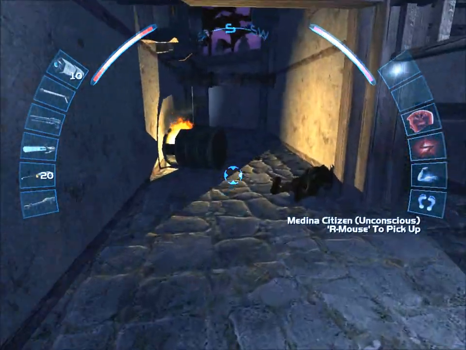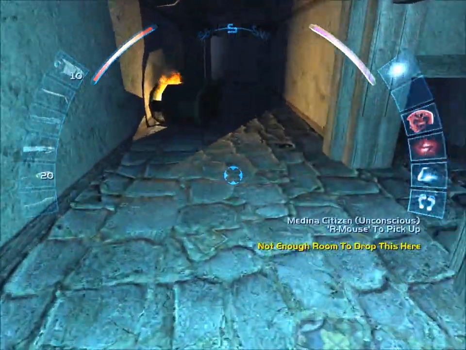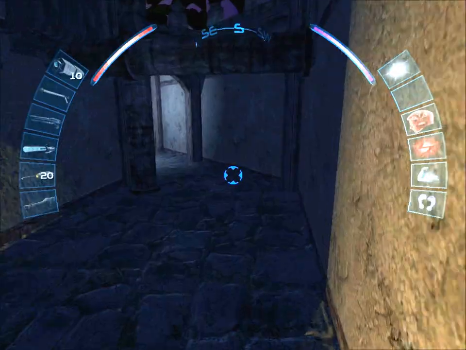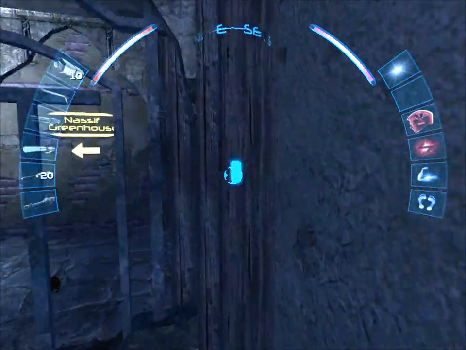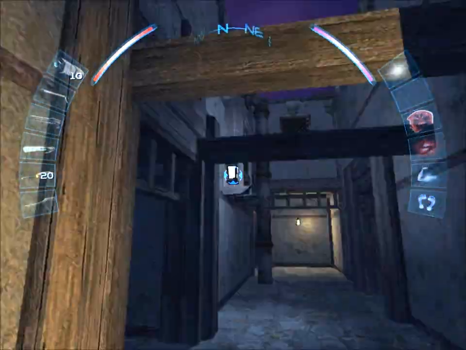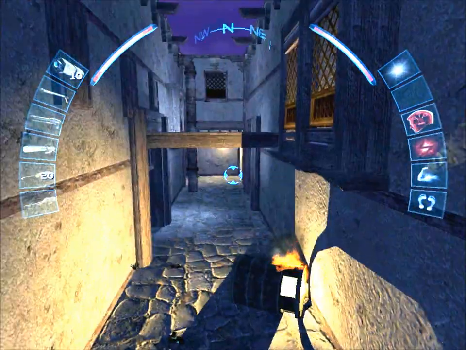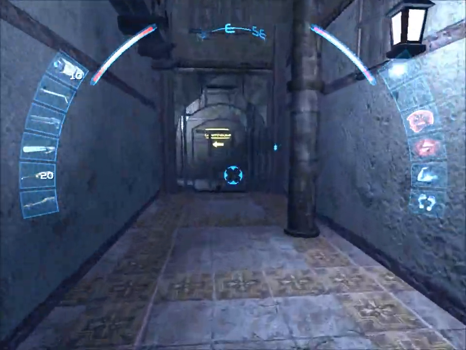I don't take kindly to robbery attempts, whether they need the money or not. If they asked nicely instead of threatening me, I probably would have given it to them. So here's the map change to the greenhouse. Let me check that side passage real quick before I commit to that. All right, let's head into the greenhouse.